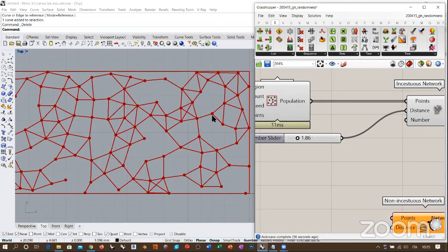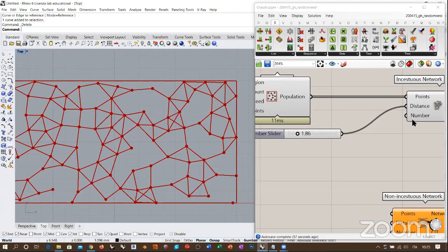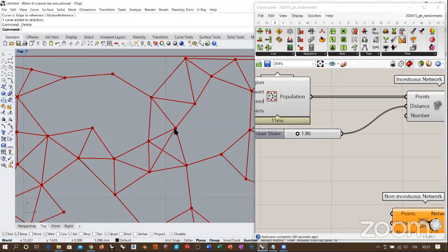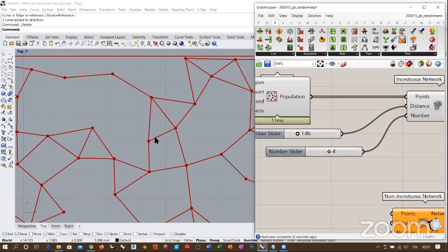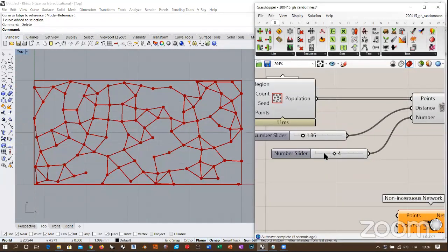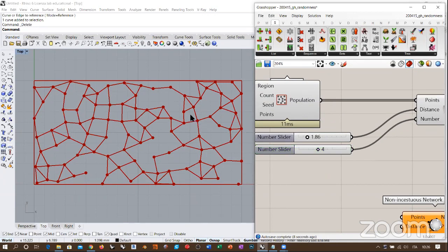So in that case, if you don't want this, you can work with the number of connections. For example, this point is creating 1, 2, 3, 4, and 5 connections. But if I use a slider set to 4 and plug it into number, I make this diagonal connection disappear. So I can control how many connections I want to create around each of the points.